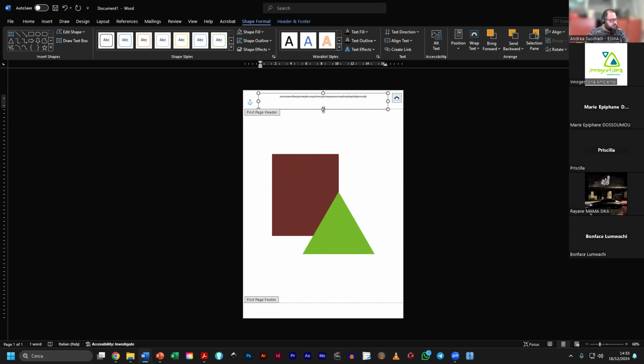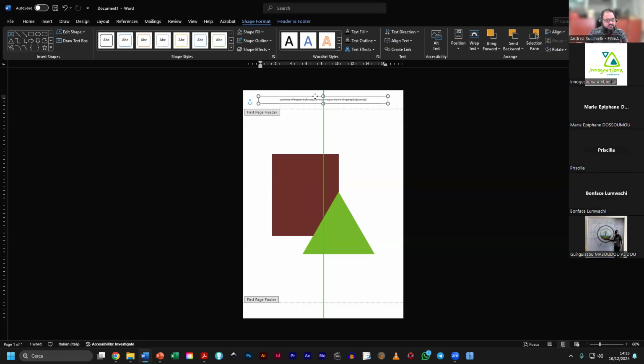Okay. Here you can see these green lines that come in the software. They are guides telling us that the element is in the center of the page. But if we remain on the Shape Format tab, we have here the Align panel where we can choose how to align our element. In this case, it's aligned on the center, but we could choose to align it on the left.